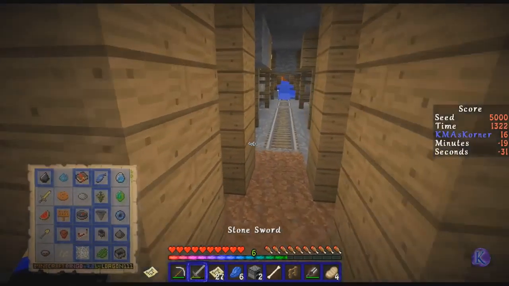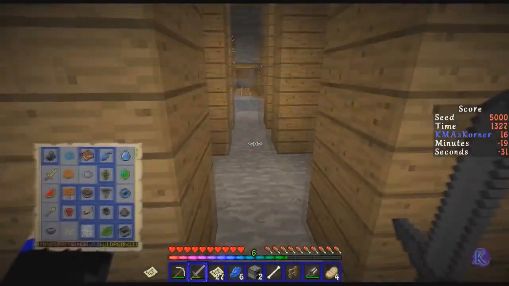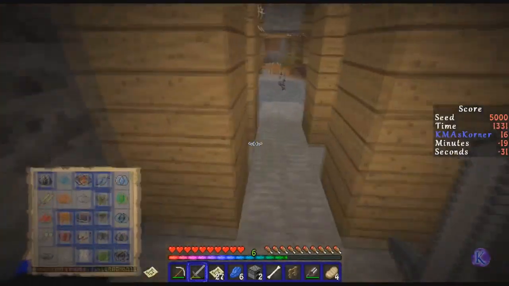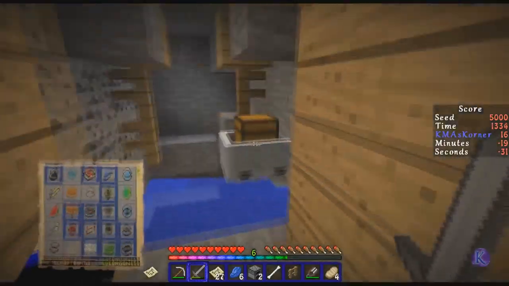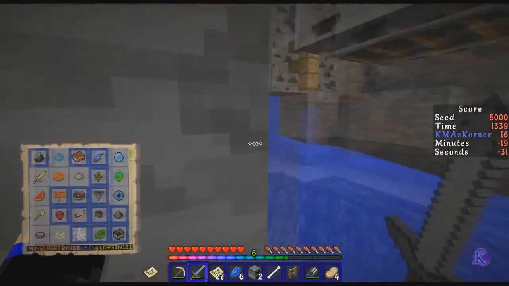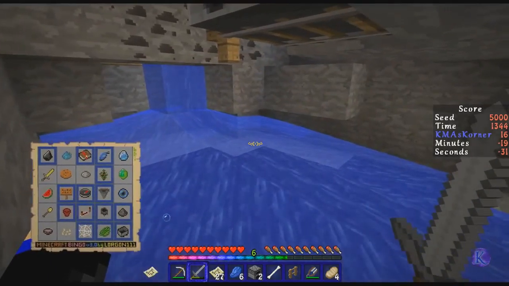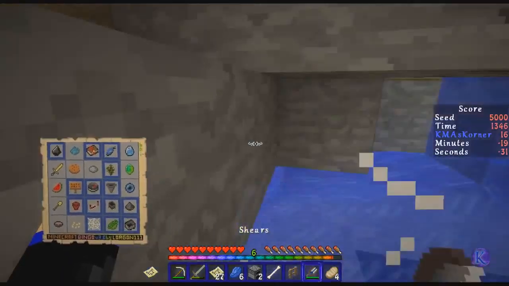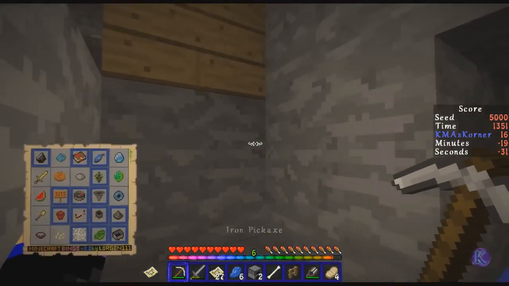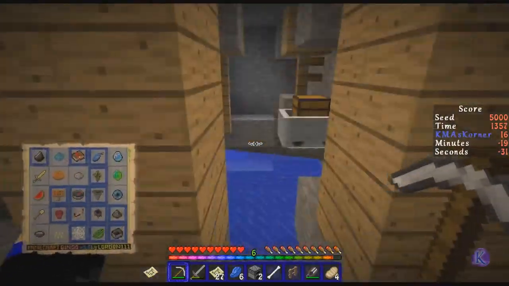Let's take a quick look around some more. See if anything is interesting. Let's see. Hey! I'm a little worried because I don't know if there's lava behind me. Yeah, there was. That would have rather sucked, I will say. Come on, get out of there.